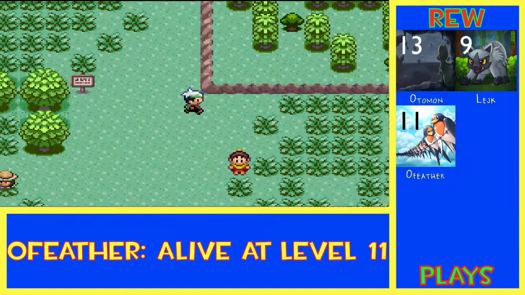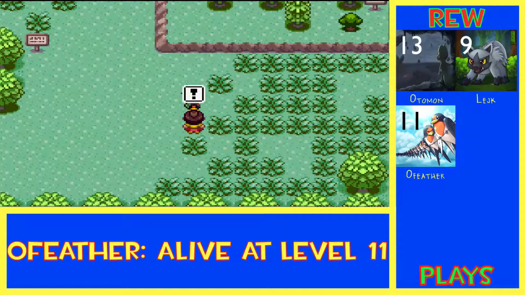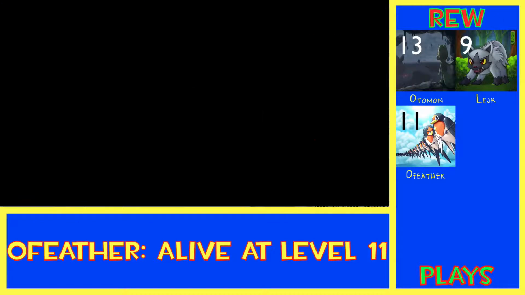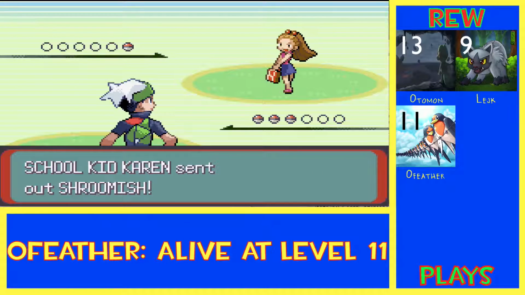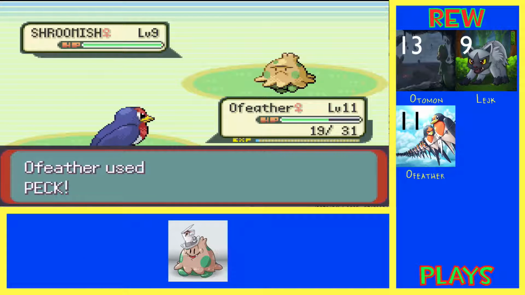Do I want to battle her with Ofeather? I think she has normal type Pokemon, meaning it doesn't really matter who I battle with her. I think she has a Skitty and probably like a Whismur or something. Okay, well, she has a Shroomish, which means I still forgot to turn on battle animations. That's nice. But yeah. Oh god, it did 2 damage, holy crap. Call the police. Wish I could find a Shroomish.